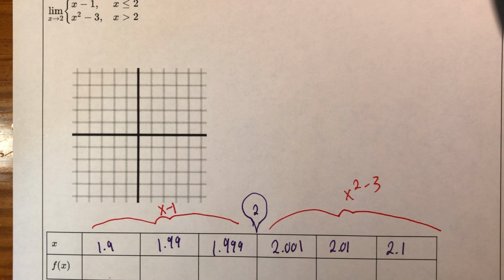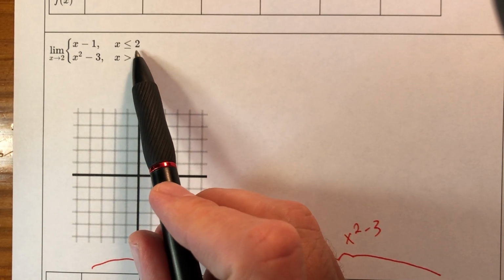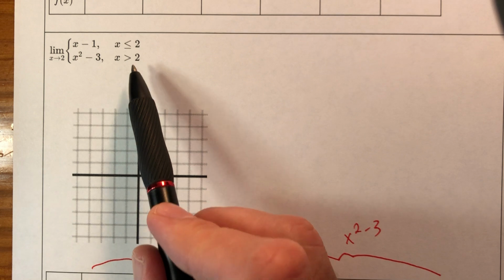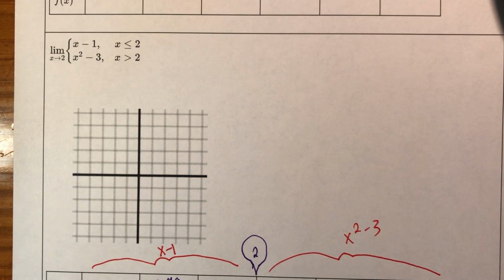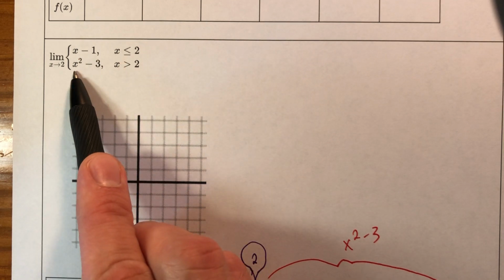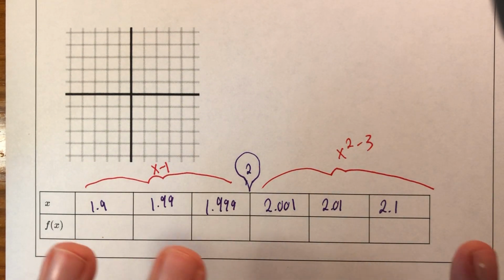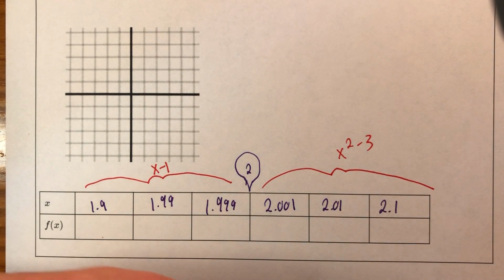So I have two separate functions because I'm dealing with a piecewise function. I have one rule for things that are less than or equal to 2, another rule for things that are greater than 2. Now, you could say, well, I could just plug a 2 in right here. Does it work if you plug a 2 in right here? Would they match up? And there's an easy way to do that, but I want to show you this so we can see how these pieces do truly come together. So let's do some of this in our head.